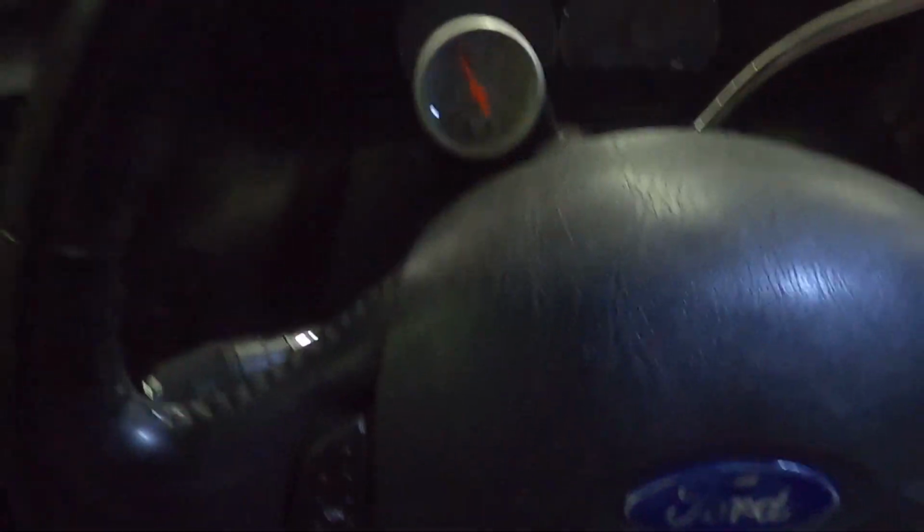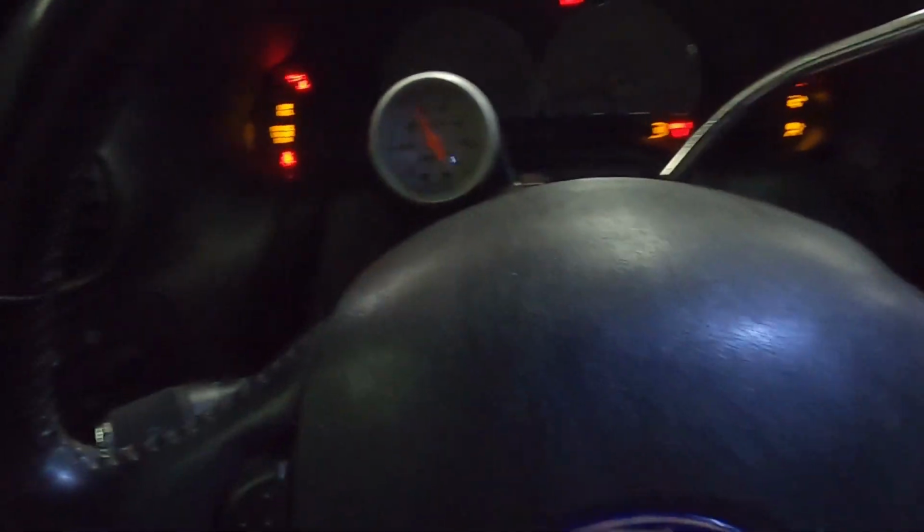Okay, well, we just got the tune written to or flashed to the SCT Livewire touchscreen unit. Now we need to flash it to the actual ECM of the truck. And to do that, we're going to turn the ignition on. Okay, so we're going to go to run or on.